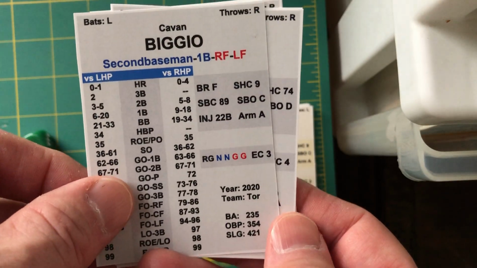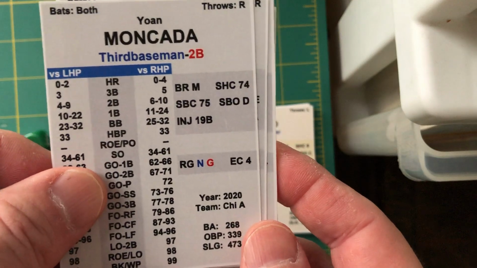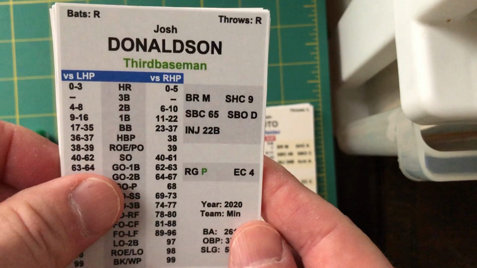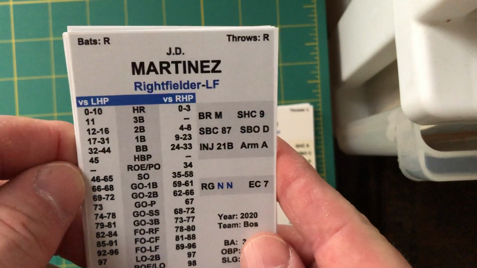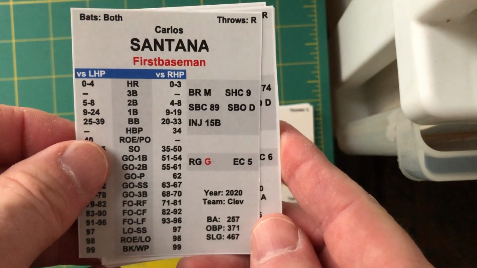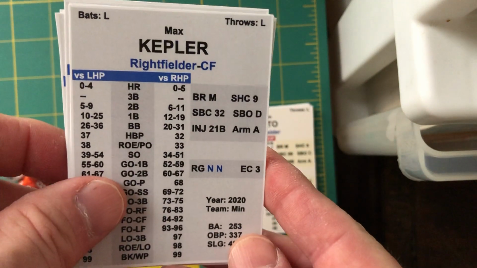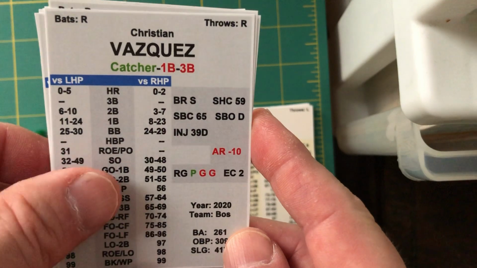Kevin Biggio leading off in right field. Yoan Moncada at second base, batting second. Matt Olson batting third at first base. Josh Donaldson batting fourth at third base. J.D. Martinez batting fifth in left field. Carlos Santana batting sixth. He's your DH. Gleyber Torres batting seventh. He's your shortstop. Max Kepler batting eighth. He's in center field. And Christian Vasquez batting ninth. He will do the catching.